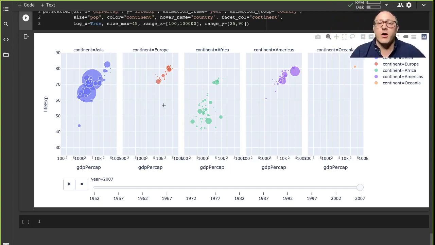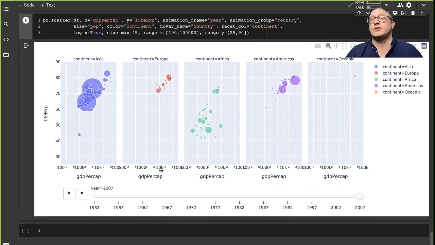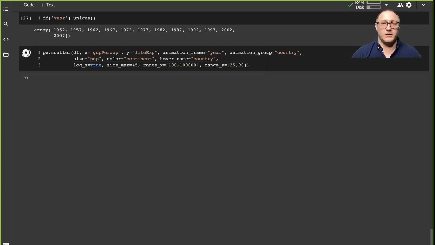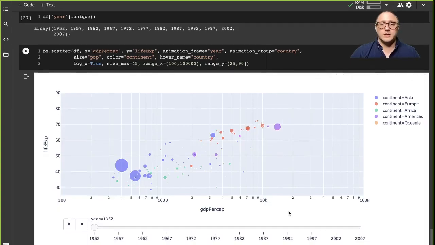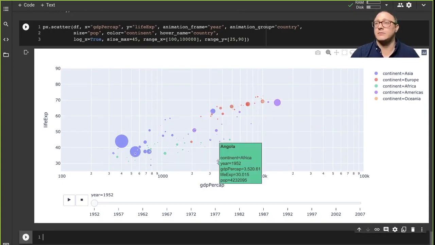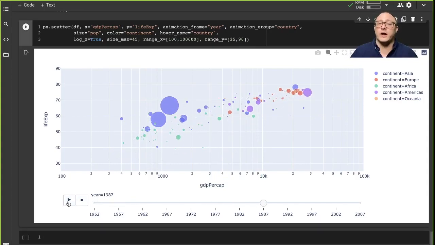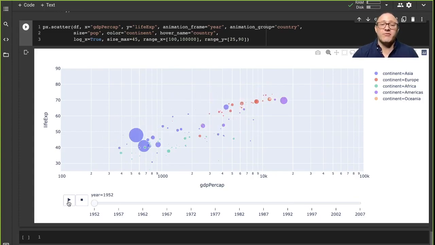So you can see all of this interaction going on, and this is much more profound as a story for your users. Let me just get rid of the, there. This is actually what I want here. Notice I like to see this whole thing. Sometimes having everything split up in the columns is different. So I got rid of the column facet and I run it. Now we can actually see the whole thing. You can see the whole world growing over time and changing over time. So again, this adds a profound story.